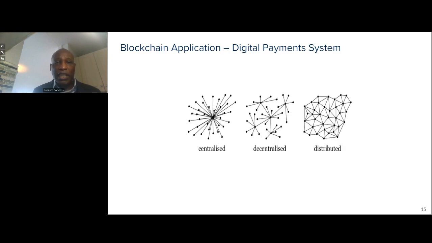So, blockchain application, as mentioned before: centralization, decentralization, distributed network. Now, here's what's very important about this particular notion. The idea of centralization, that's been around forever. We're familiar with centralization. Now, when you look at Web 1.0, Web 1.0 was actually a really good decentralization platform because it was computers talking to computers. So one machine would talk to another machine, and technically you didn't have that middle person.